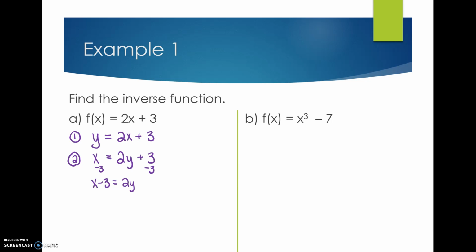All right. Once we have x minus 3 equals 2y, we need to divide both sides by 2. You just divide the entire left side by 2. So we have x minus 3 over 2 equals y. But I'm going to put the equals y over on the left side. So that was the process of getting y on a side by itself. Step 4 is use the actual function notation, the inverse of the function. So f inverse of x equals x minus 3 over 2.